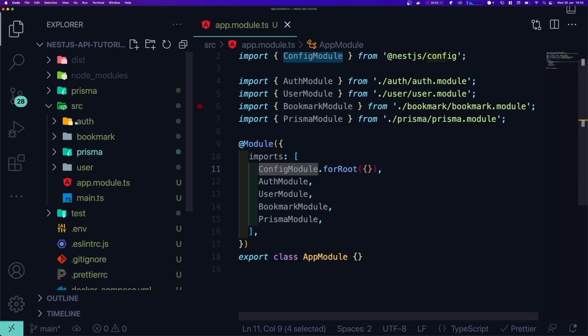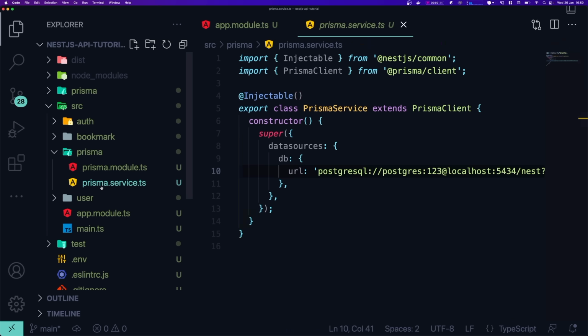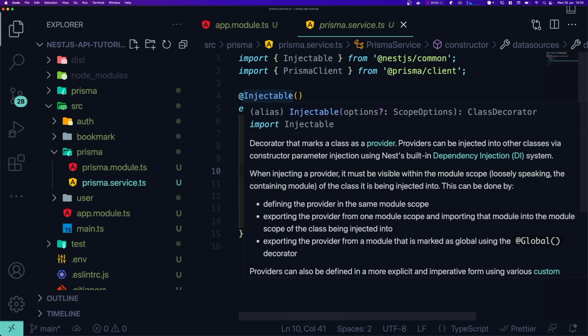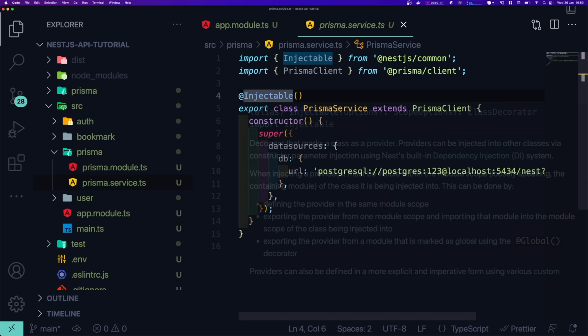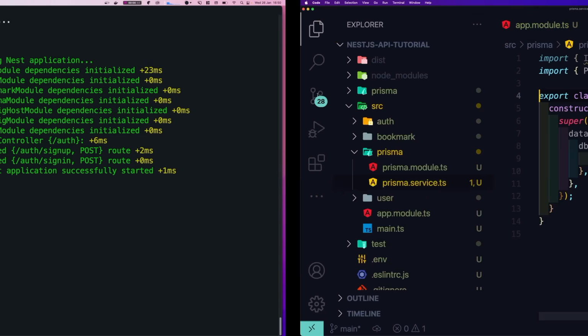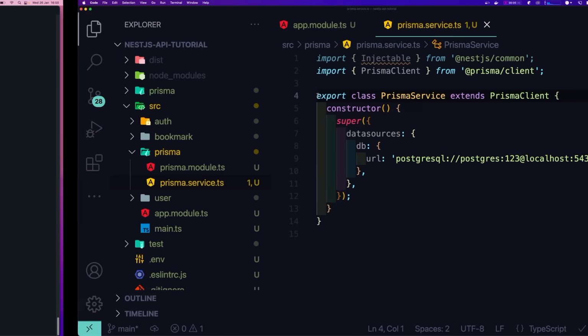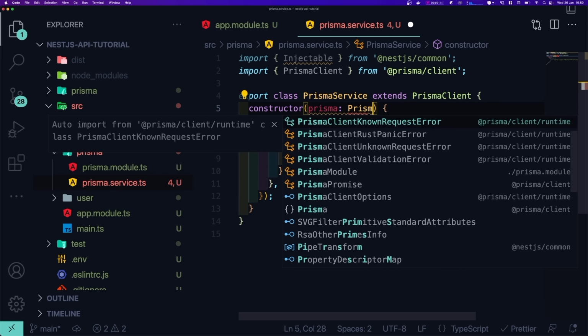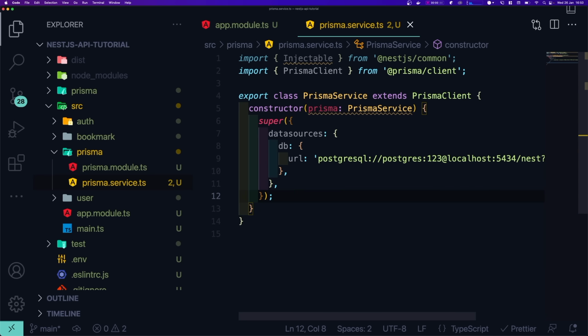So where do we need it? Well, at first we're going to need it in Prisma. So let's go ahead and use it in Prisma. To use dependency injection, don't forget to annotate a class with the Injectable decorator. So if it has Injectable, it will be able to use dependency injection. You don't need to put Injectable if you don't have any dependency injection requirements. So if you don't use it on something like the Prisma service, for instance, NestJS will complain somewhere.